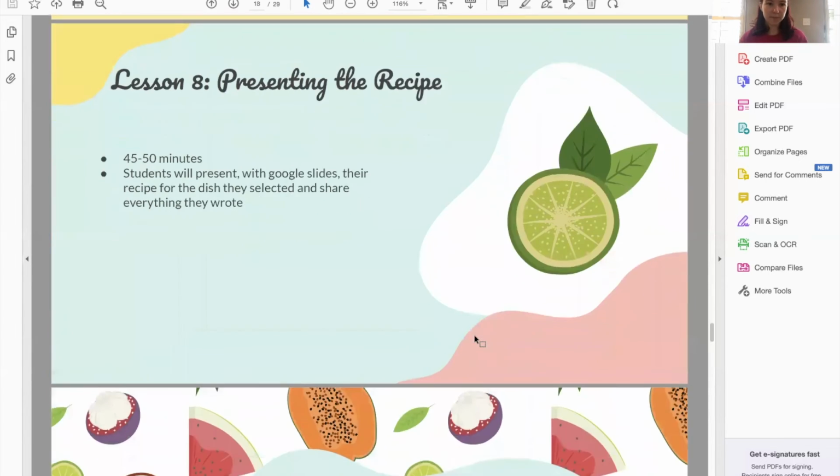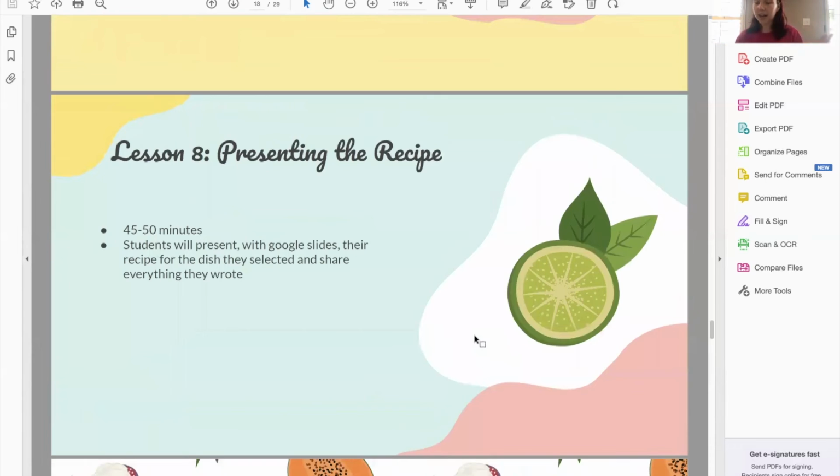And then after the whole cookbook's done, I would have the students present to the class about their recipe, why they chose it, and basically everything they just wrote about. If they wanted to, they could show their illustration as well, like, this is what I drew, I'm really proud of it, and this is why I did this food. They present on Google Slides, and it wouldn't be a super long presentation, but everyone would get to present their thing.